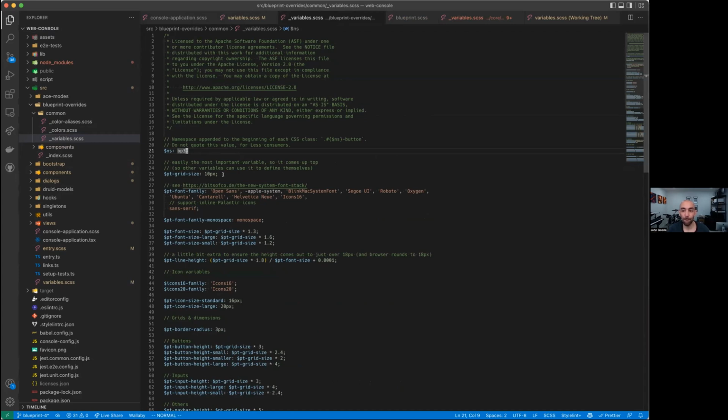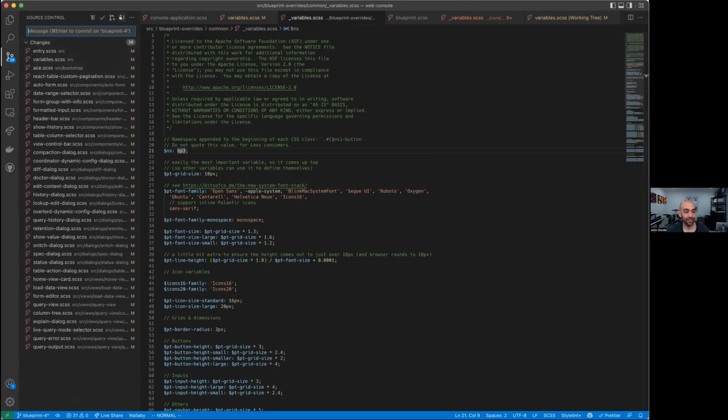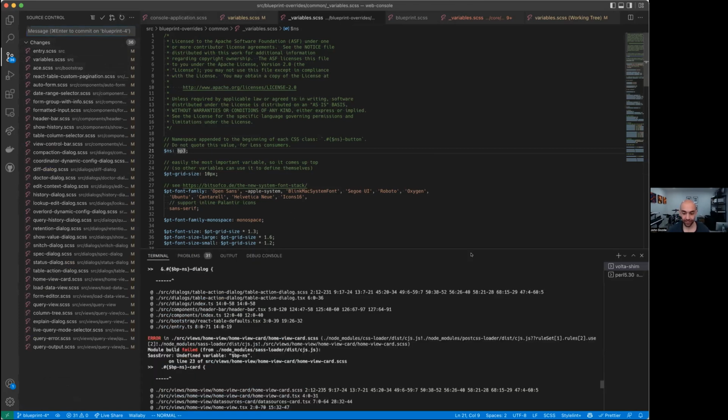Here's a question, all right? Just bear with me here. For simplicity's sake, why do we care about the version of Blueprint? At the CSS level, why not just change this NS to BP and change everything to BP, and then we're future proof? I think we could just upgrade right now. We can undo all those changes you just made. Upgrade to the latest Blueprint, and we'll still have BP3 everywhere because we're hard coding it here. Hilariously.